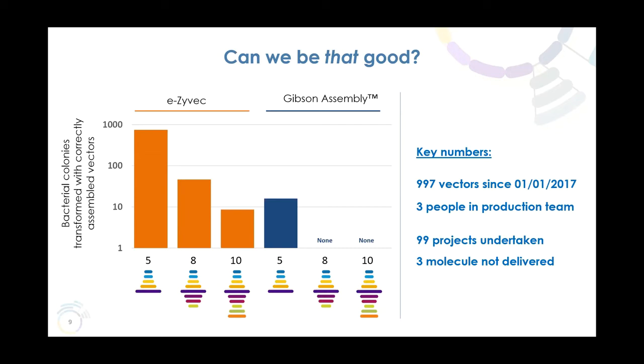And as you can see, the log scale is representing the bacteria with the correct assembly results in the end. And of course, Gibson assembly or other methods are working fine, but ours is more robust, especially when you increase the complexity of the assembly to generate. Now, what is not showing on this graph is the difference between orange and blue: we do orange and you do blue, meaning your time and your resources are involved in making the vectors from the design to the production, while we provide it as a service. So we do the design and we do the production, and you receive the ready-to-use molecules in your labs.